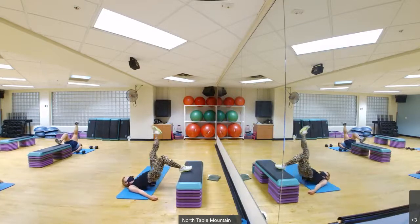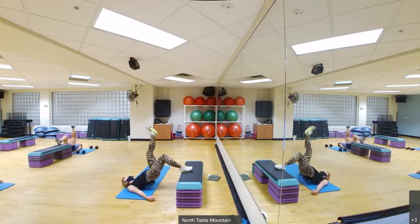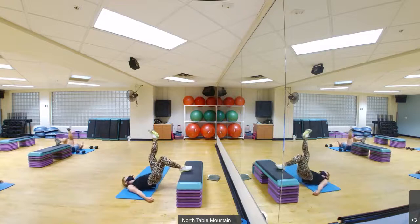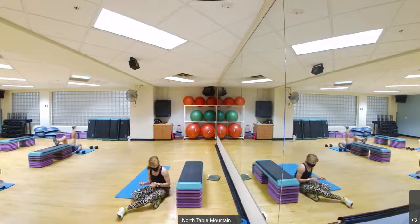Okay, here we go. Lift, squeeze, and lower. Keep it going. Two more. One more. Good. All right, we're going to be grabbing our band next.